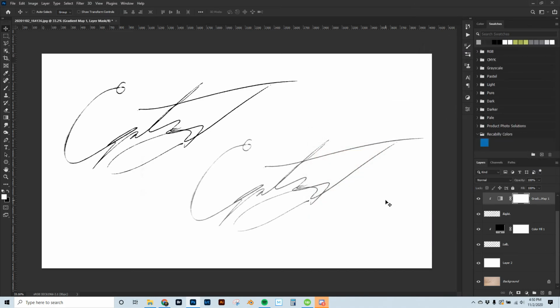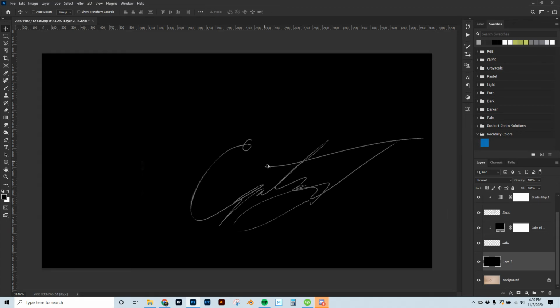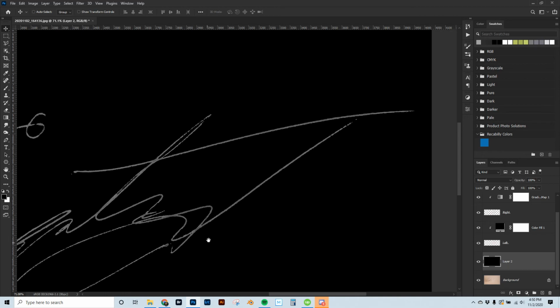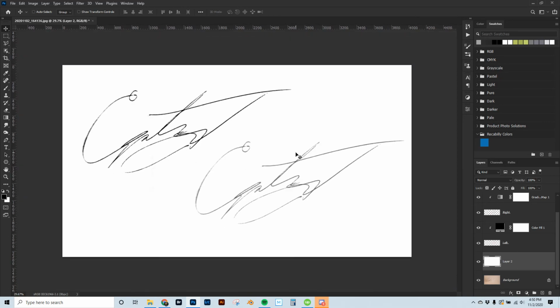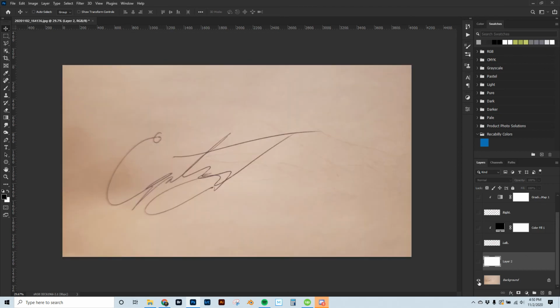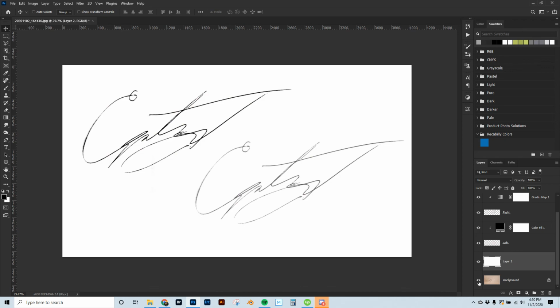And there you go, and it looks a little bit more natural. But of course, switch this and now we can see our signatures kind of like a light gray. That's all we're going to see. Switch that again, there you go. Pretty cool, huh? So we got our original with a signature right there, and then we have our extracted signatures. So depending on whichever one you like, go ahead and use it.